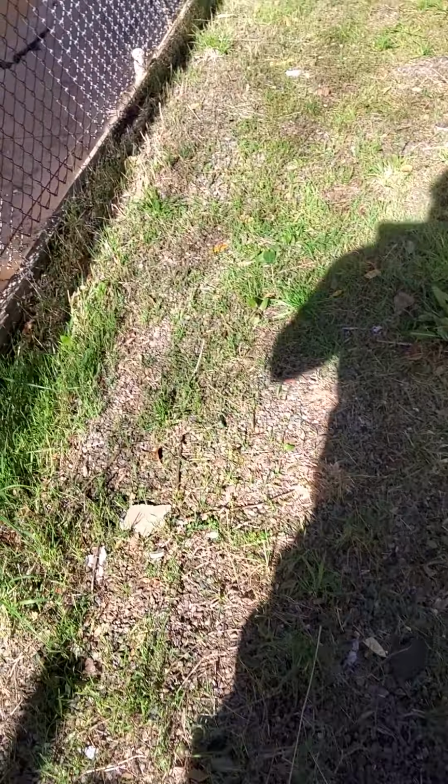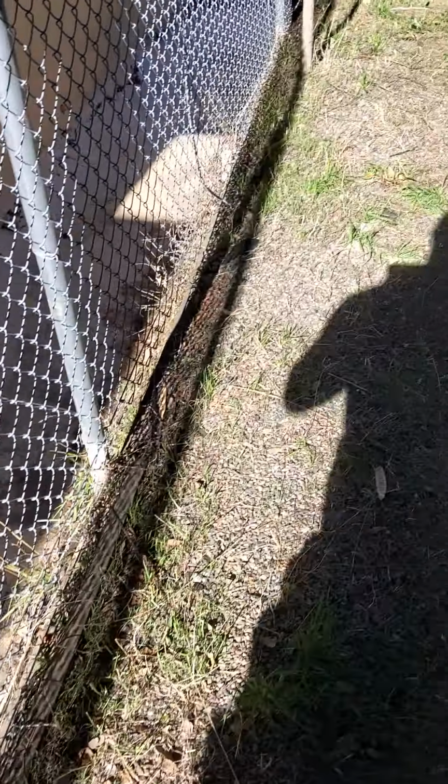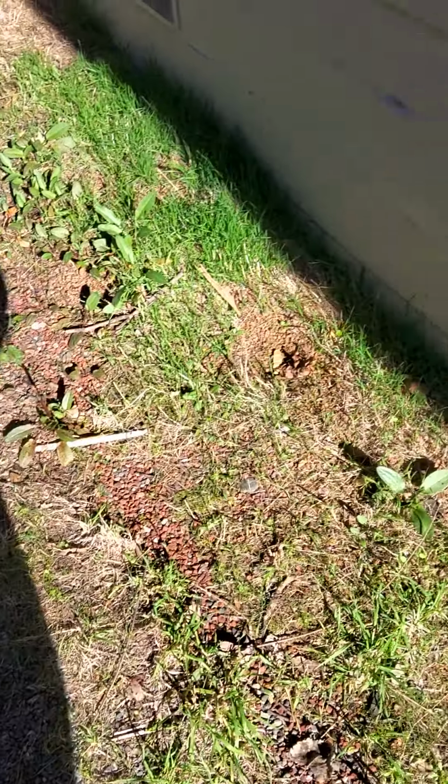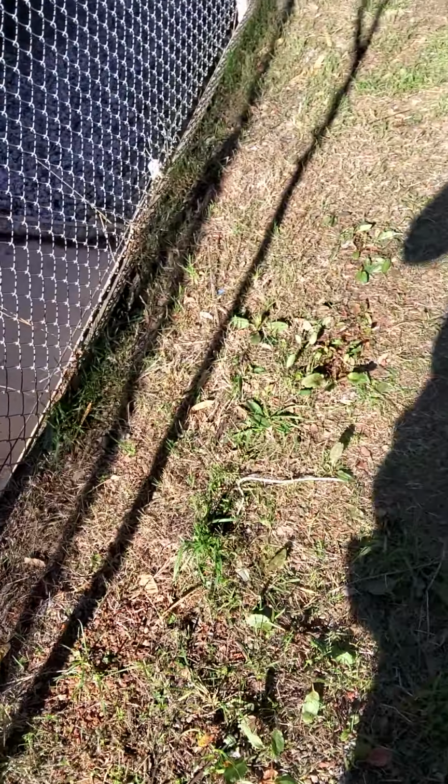So I'm not too concerned about this overhang issue, as I saw no evidence of leak whatsoever in the attic area. We're going to go through the inside soon. These nails just need to be tapped back in. A lot of times that happens when there's sun and the sun hits it, so nails will actually pull out every once in a while when there's too much sun. It's just standard.